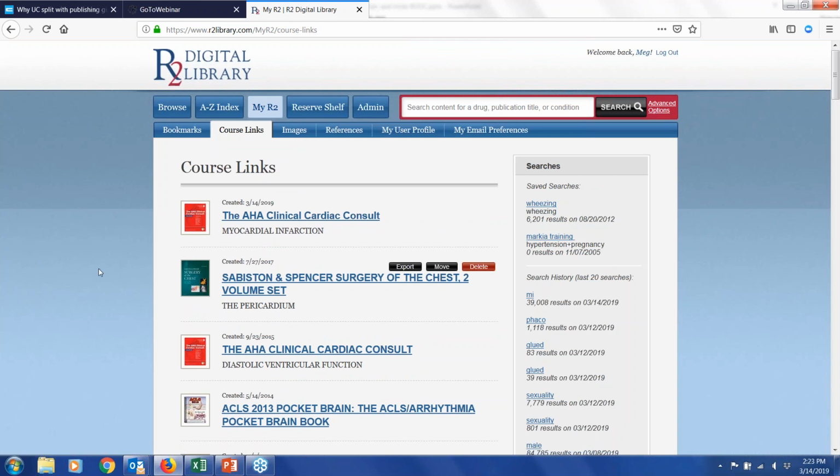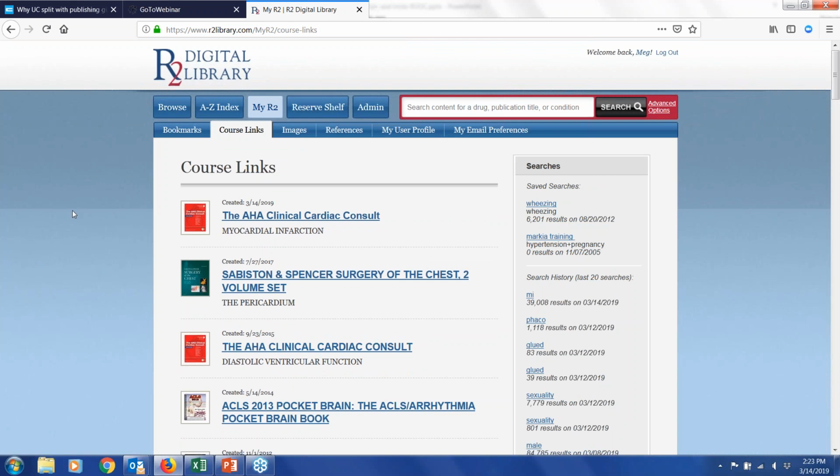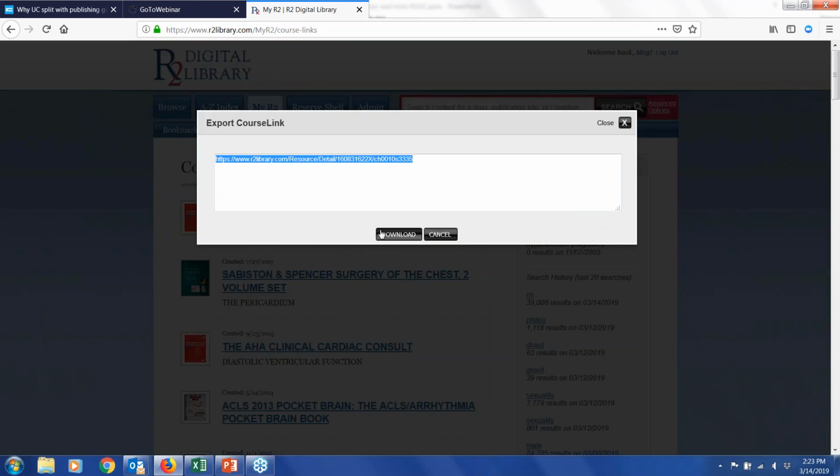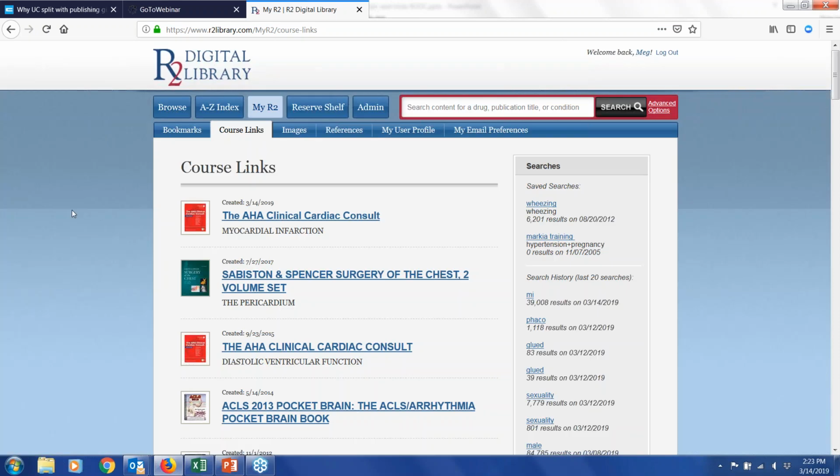So it really depends on your use case. If you're grabbing one at a time, probably better to grab it right out of the browser. If you're creating an entire list for a class, it might be better to save them all on the desktop, and then you can come in here and export them, and we'll look at what that looks like. So you can export them here or download them. Good question.